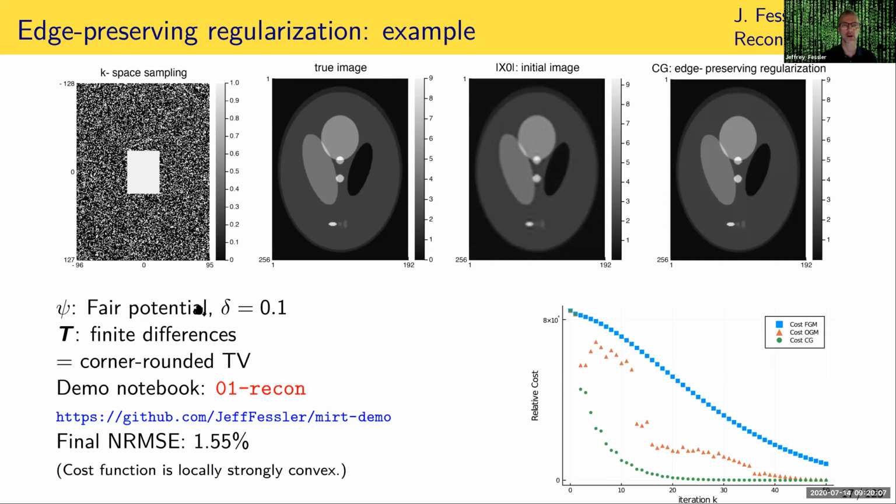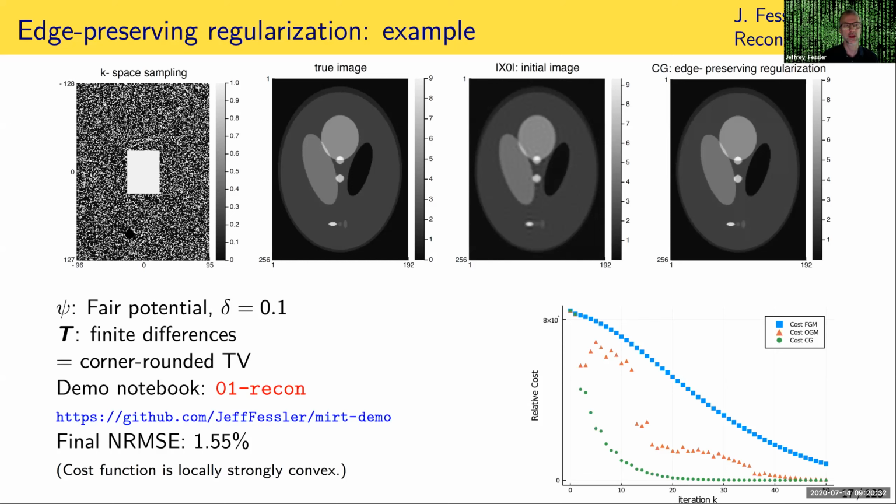recorded here. This is the true Shepp-Logan phantom in the simulation. If you just take this data and then do an inverse Fourier transform of it and look at it, you get this image that I hope you can see over Zoom. It has all sorts of ringing artifacts and aliasing artifacts in it. The ringing kind of comes from the truncation of k-space here, and the little ripples and so on come from the random sampling outside. So this would not be an acceptable image.